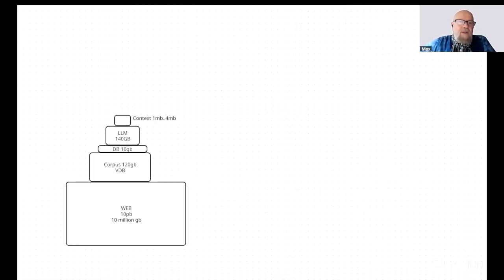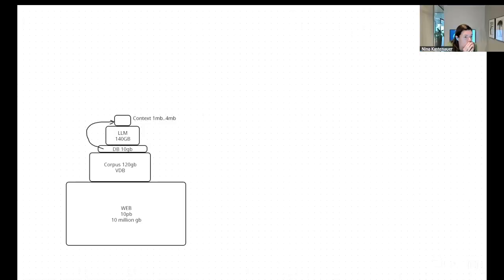So the size of the boxes is not quite to scale, obviously, because this would be tiny. But this is the pyramid of data that you need access to. And the key point is that you only have this tiny amount of data at the top. So every time you are doing a prompt, you're going to move some piece of data from your database into the context. You're using a formula to build your prompt, and it says, here's the information about the order I want you to make a decision about, and so on. So I pull that from my database.